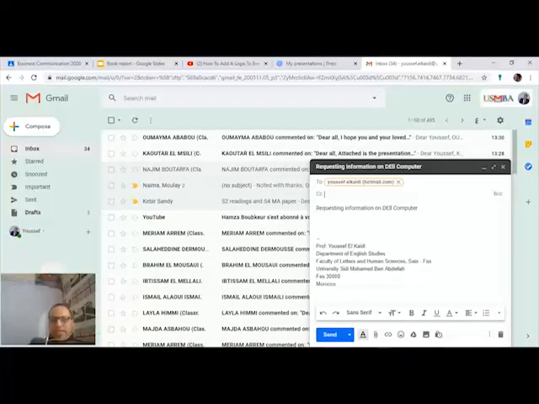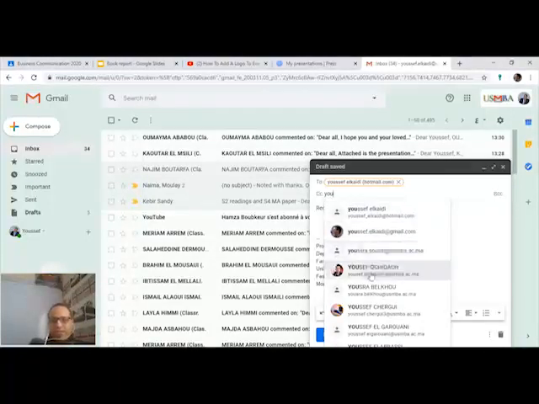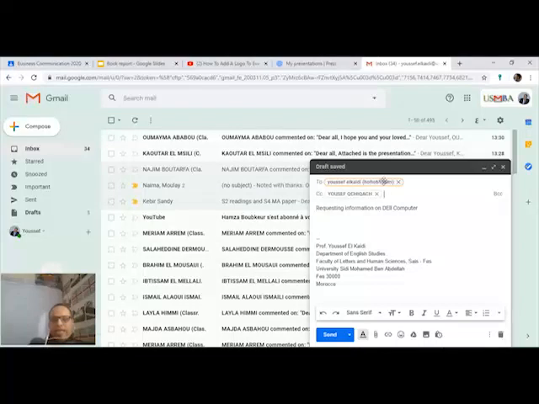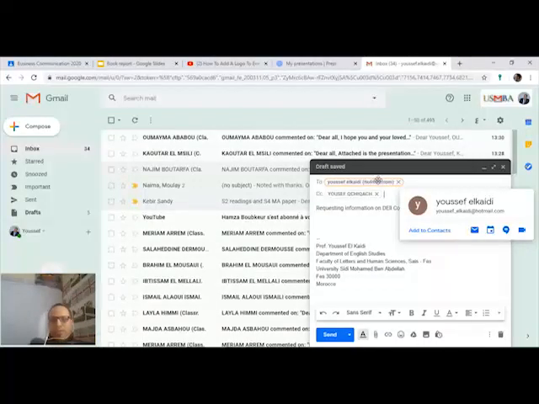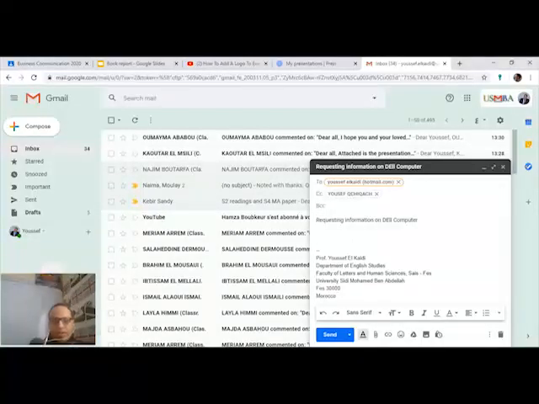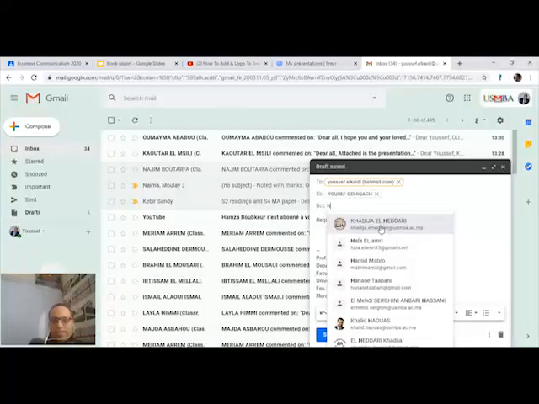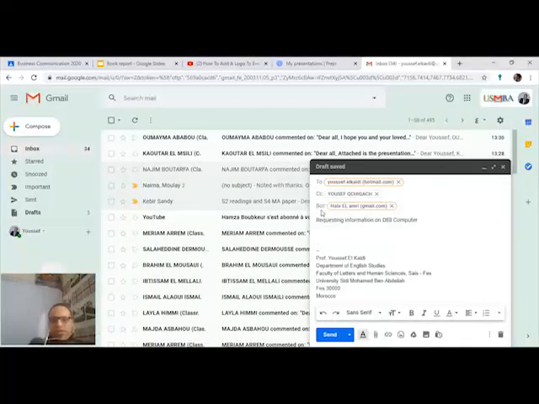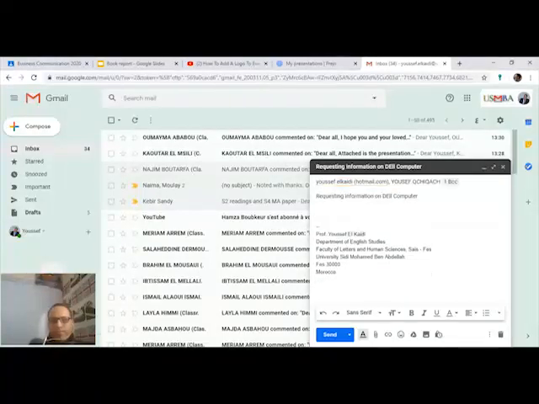Carbon copy, look at this, CC. Now here I can include the emails of other secondary recipients. And the main or primary recipient will see that I included their emails. But if I include blind carbon copy here, okay, like for example this one, the recipients in the blind carbon copy slot will not be seen by the primary receivers and by the carbon copy receivers, okay? I hope this is clear.